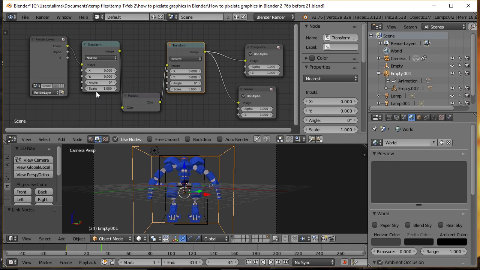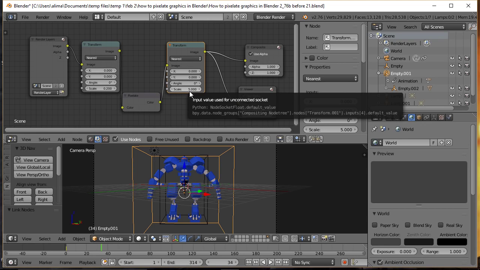Okay, now with this first transform node, we're going to click where it says Scale, then put in 0.2, and then left click to lock it in. After you put in 0.2, it'll look like 0.200. We're then going to go to our second transform node and click where it says Scale 1. We're going to select here, then choose 5, then left click to lock in, and then it'll look like Scale 5.000.